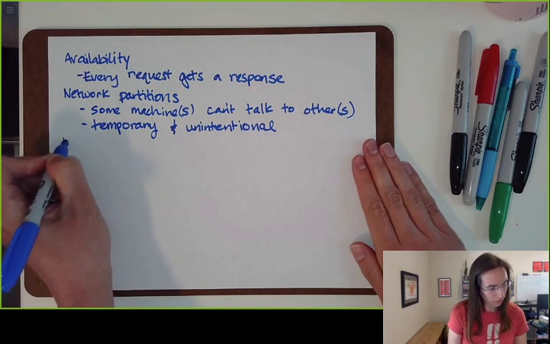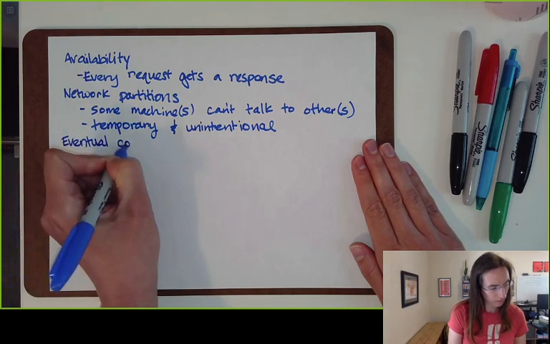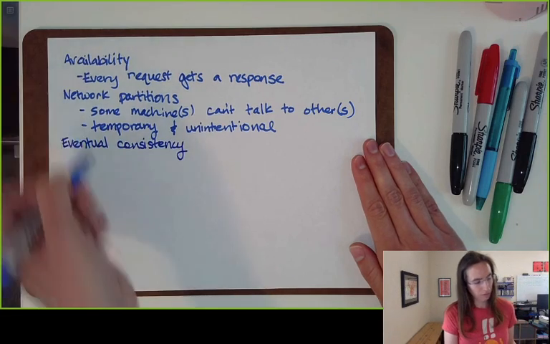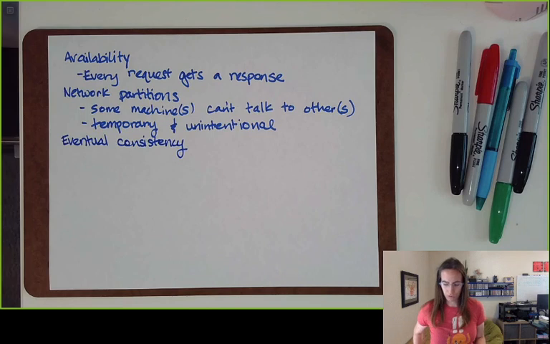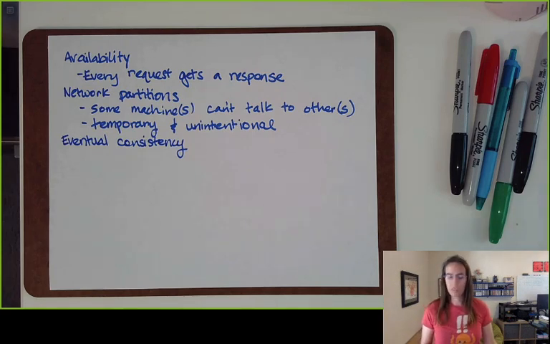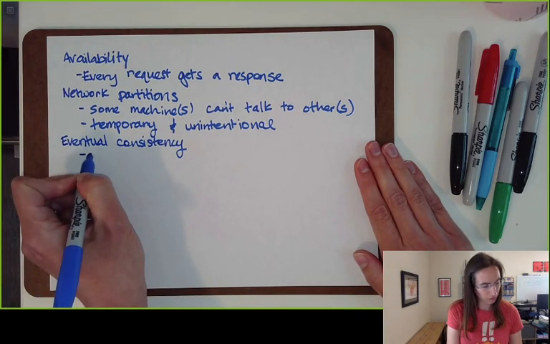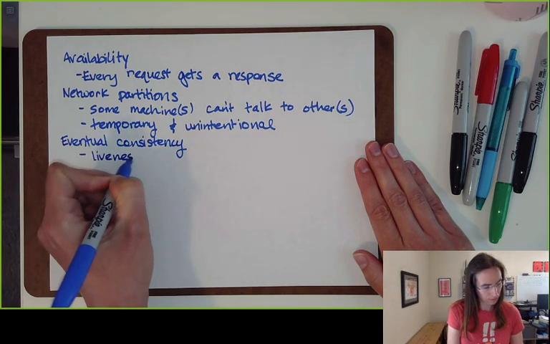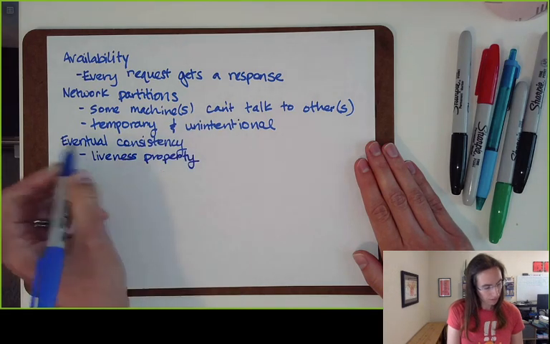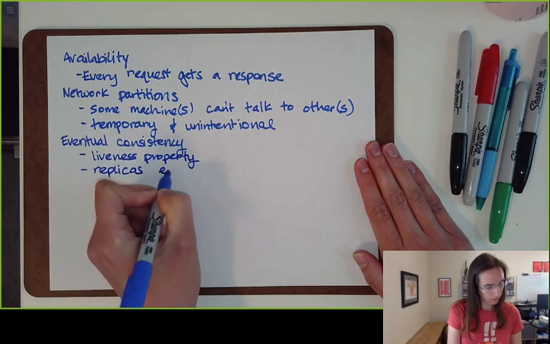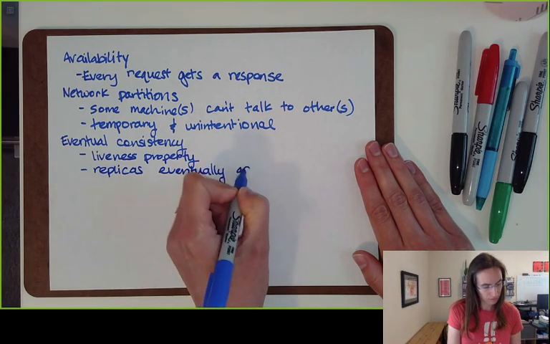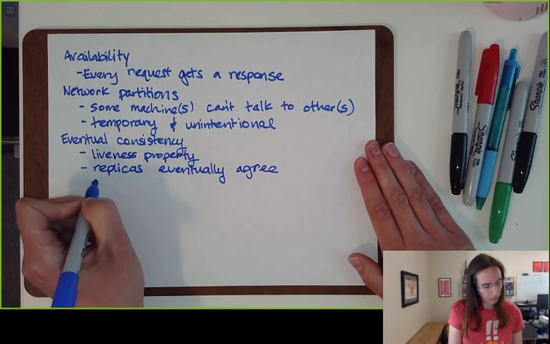And then there's this topic of eventual consistency, which goes hand in hand with talking about availability and network partitions. If you want to offer high availability and partition tolerance, you may have to relax your consistency requirements. Now, as we discussed last time, this property of eventual consistency fundamentally belongs in a different category from those consistency models we talked about. So we talked about strong consistency and causal consistency and so on. Eventual consistency belongs in a different category because it's a liveness property. And it says that replicas eventually agree. More specifically, it says that if updates stop arriving, the replicas will come to agree.